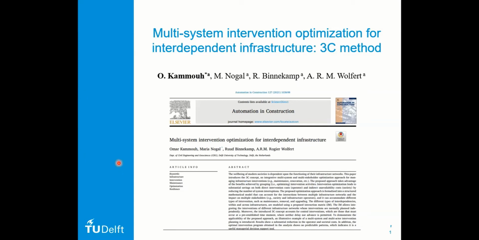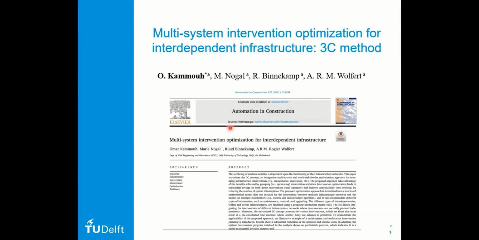Today I'm going to show you a real life application of an optimization that we've recently been working on, and that we also had to use, of course, similar stuff that you use in your course. And we could publish also this paper. We've published that recently in the Journal of Automation in Construction, which is a very good journal.